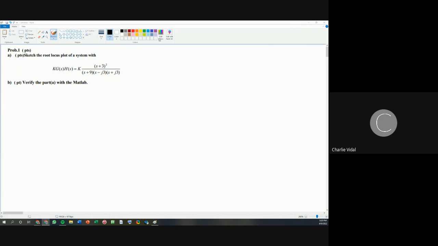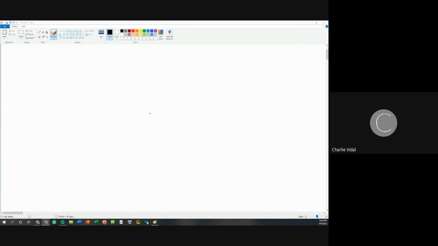Okay, so we have this. I'm going to just scroll down. And I'm going to delete all these graphs as I go because it'll just take up way too much space. And you'll be able to find the graphs anyway on the Chapter 5 root locus analysis PDF.